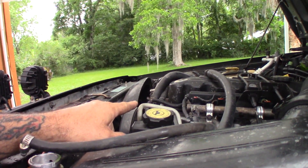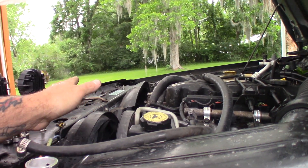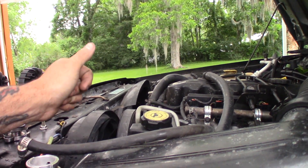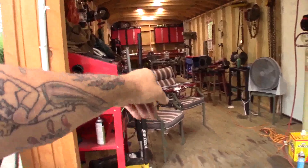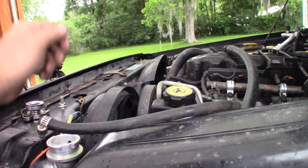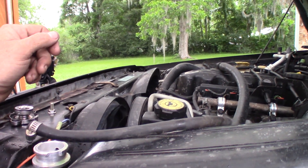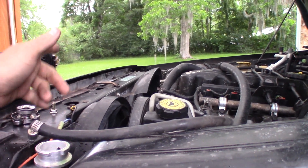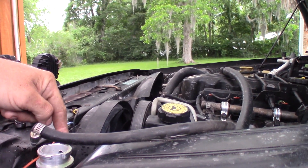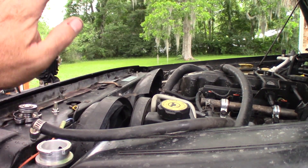Like I said in my basic tip videos, Jeep designed this thing to stay cool the way it is. Don't mess with it — it's as simple as that. I basically had to prove it to myself again, and I have tried that before and it didn't work. It makes no sense. But we are humans and we make mistakes. At least if y'all take my advice, you won't make the same mistake. There's no reason to spend $500. You can get this radiator for $130. You can get that ZJ clutch for about $30. Hook it all up and you're good.